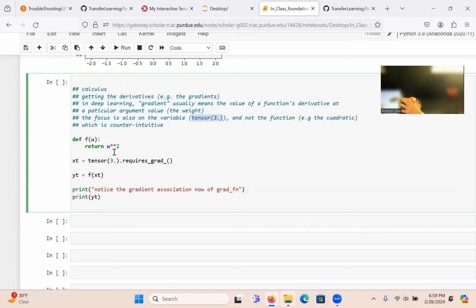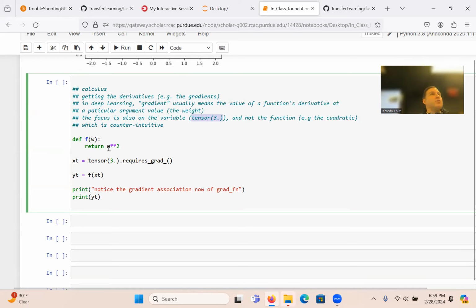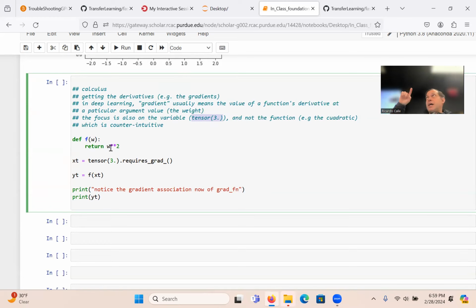What it gives you is the value as it goes through that function once you do the derivative of it. You see that? So if I have 3 here, squared, what is that? 9, right? And if the derivative of x squared is 2x, then when I run 3 through 2x, it is what?